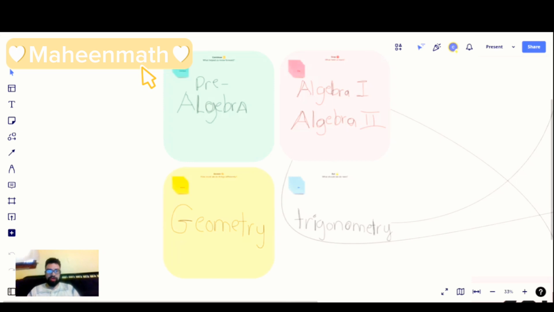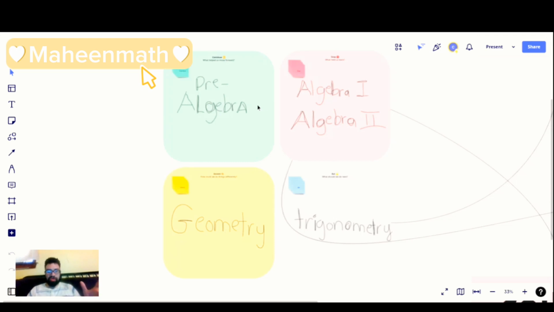So from pre-algebra, you usually learn Algebra 1. Now, some schools may do this a little bit differently. You don't really take Algebra 1 or Algebra 2 concurrently. You usually go from pre-algebra to Algebra 1 to geometry and then to Algebra 2. However, every school may be a little bit different, including mine. I learned Algebra 1 and Algebra 2 concurrently. I did a terrible job with it, but anyways, that's a story for another day.